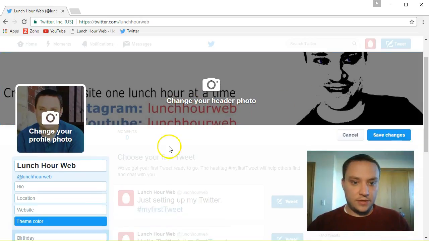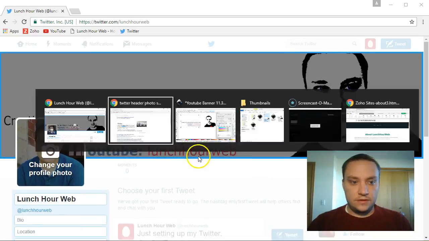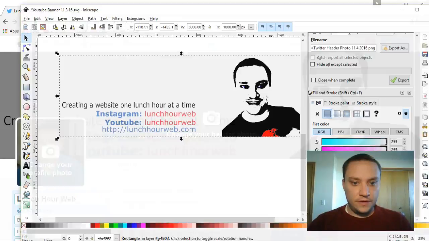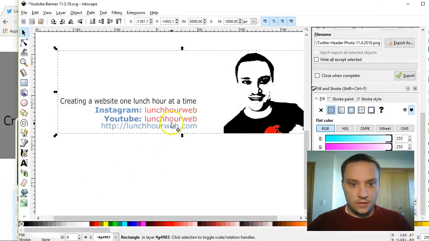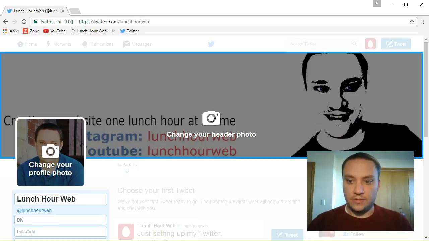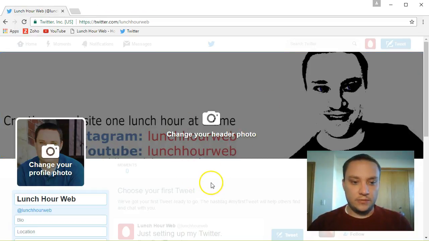It did crop off. Well, let me see. Did it crop off anything? No, I don't think it did. Well, yeah, it did. You can see it only comes down to about my shoulder. So it looks like it cropped off right about here, which is interesting because that's the size they said. So I could move everything up, but at the moment, I'm not going to worry about that. That's something I can always change later.